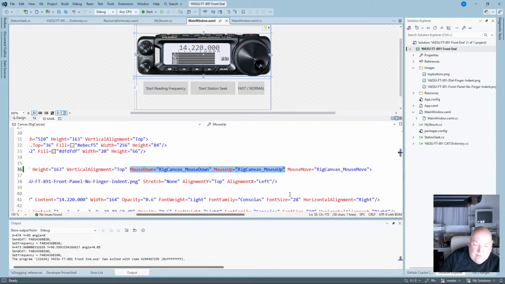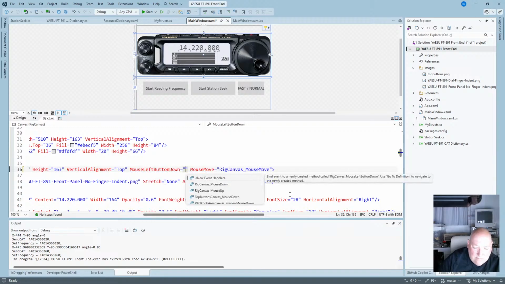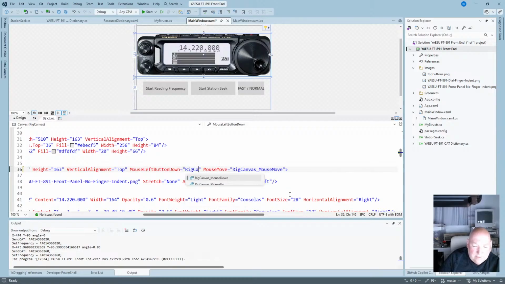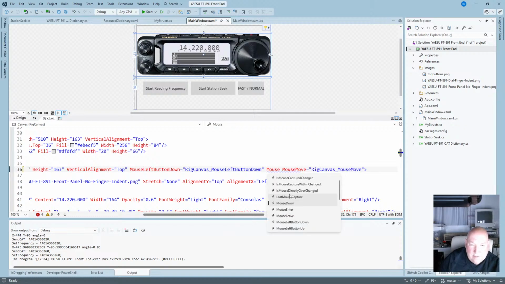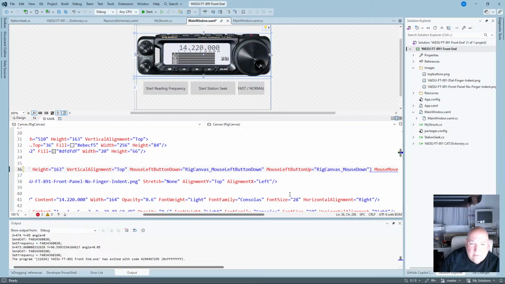So, mouse left button down equals new rig canvas mouse left button down, and then we want mouse left button up equals rig canvas mouse left button up.